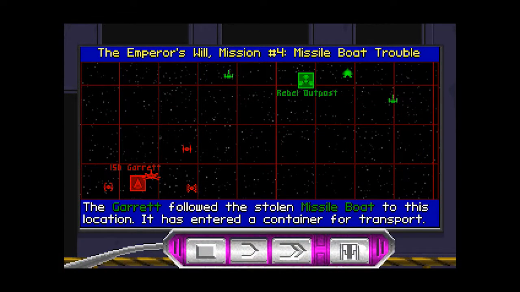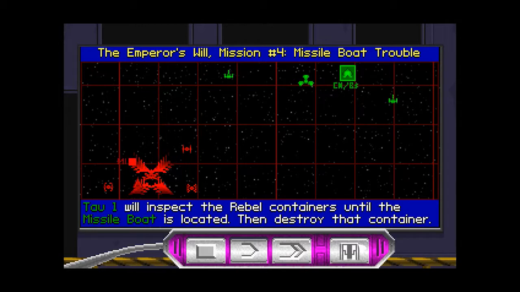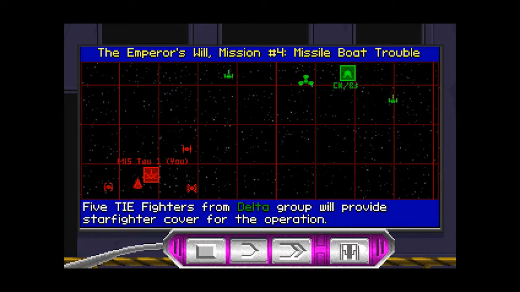The Garrett followed the stolen missile boat to this location. It has entered a container for transport. An Imperial scout in the area reports that no craft have left. The missile boat must still be here. Tau 1 will inspect the rebel containers until the missile boat is located, then destroy that container. 5 TIE fighters from Delta Group will provide starfighter cover for the operation.